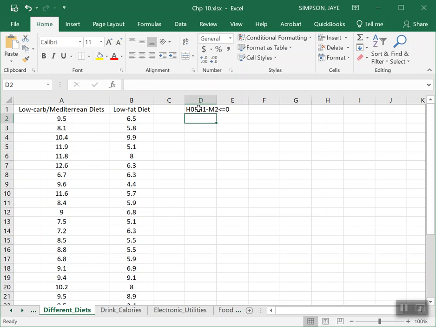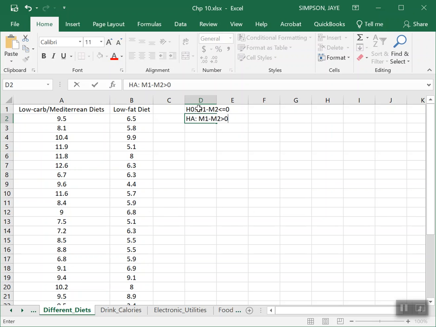So our alternative hypothesis, remember what we're really testing, is that the mean of 1, the low-carb diet, minus the mean of 2, which is the low-fat diet, is actually greater than 0. Sometimes I find it easier to start with the alternative to decide what it is I want to test, and then I can back into the null. So I want to see if the difference is greater for the low-carb diet. So I want to see if mean 1 minus mean 2 is a positive number, greater than 0, then that tells me that the mean of the low-carb diet is significantly different than the mean of the low-fat diet.